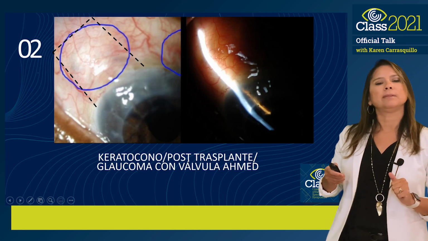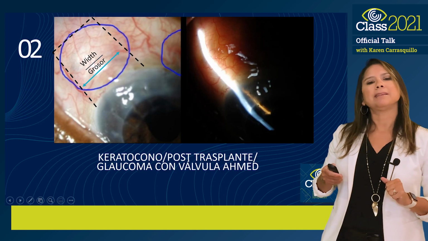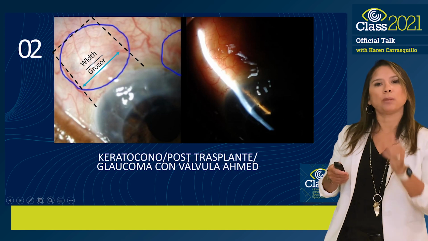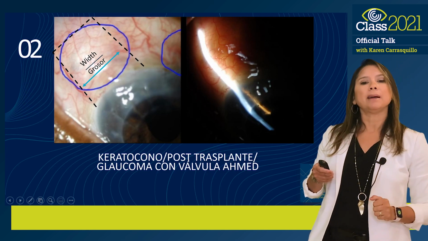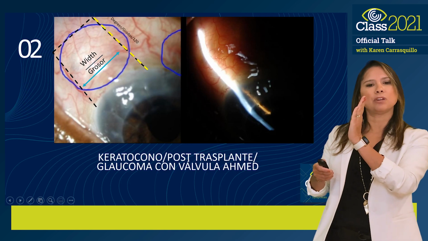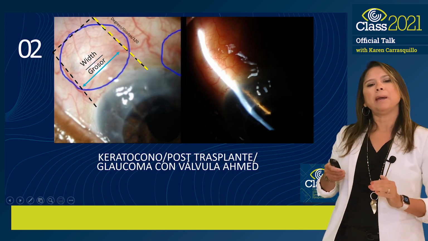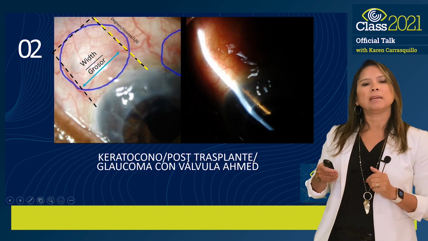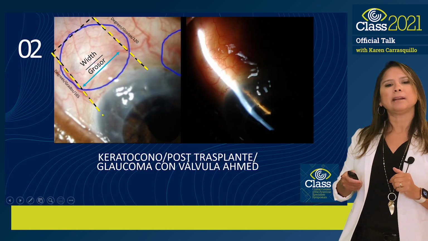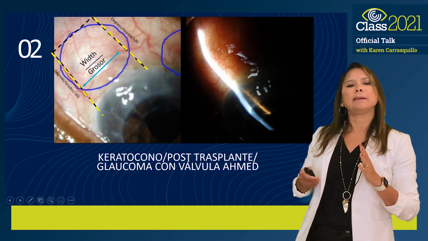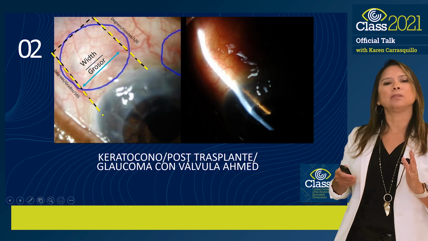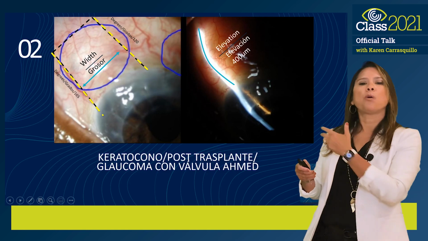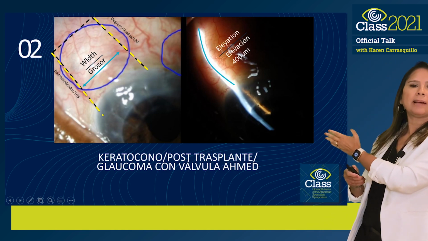And I'm going to estimate the width. To estimate that width, I can use the slit lamp because it has a knob where we can see that measurement in degrees. If I place the optical section in this position, I can see that it is around the 165-degree position. So the width is about 20 to 45 degrees, and then I go on to estimate what is the elevation we have in this case.